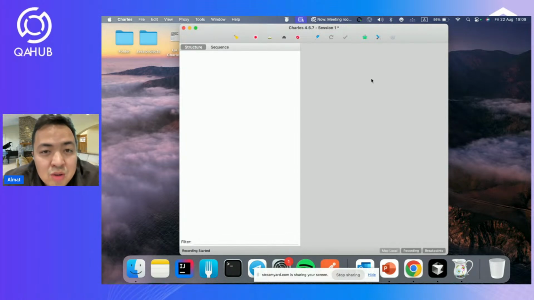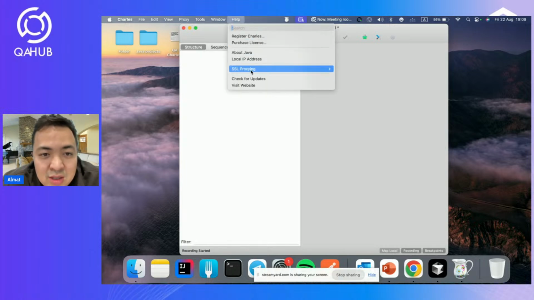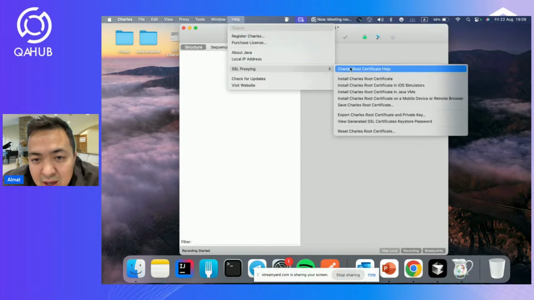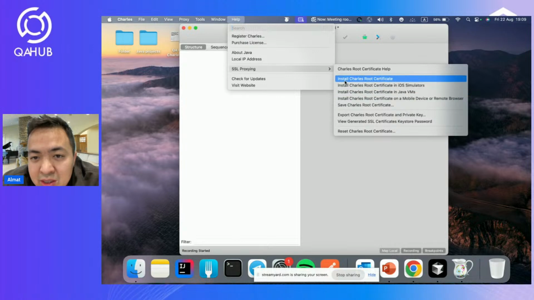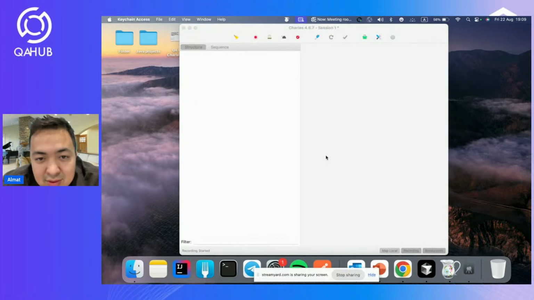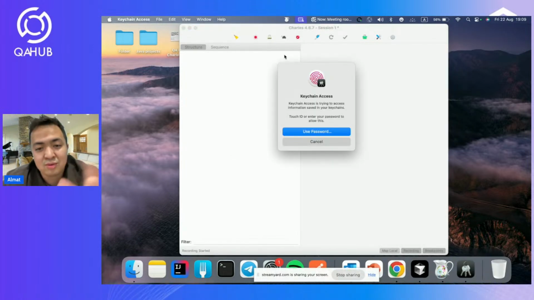So what am I going to show now? I'm going to show you how to configure this to track your own traffic on your browsers or on your macOS device. Here we need to do the next thing. Go to the Help section, SSL Proxying, and then click Install Charles Root Certificate. After that, all of that stuff related to the macOS installation or Windows installation is super easy. I guess I don't need to show you that.